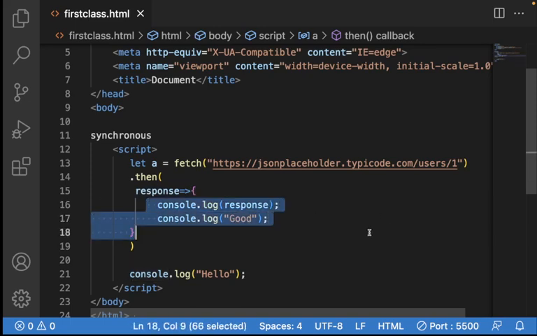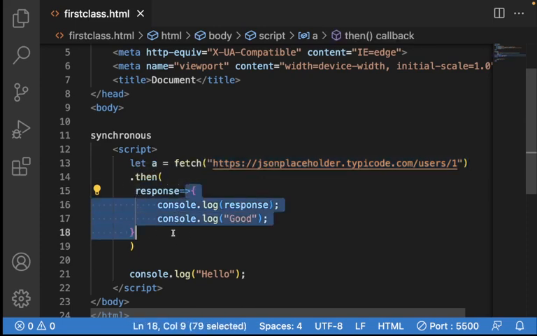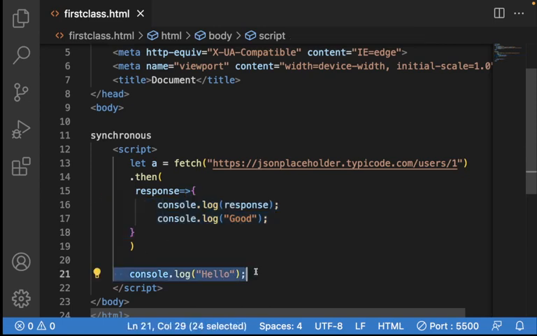Yes, whatever is inside this .then will be delayed until this data is fetched. What we're saying is that the function of .then is to delay the execution of the code inside that curly bracket, not the one outside, like console log hello. It's just the one inside.